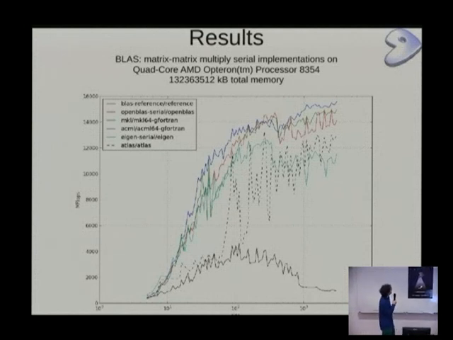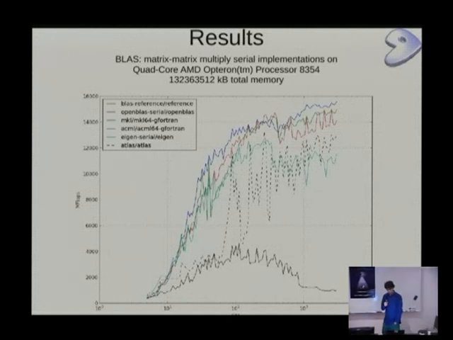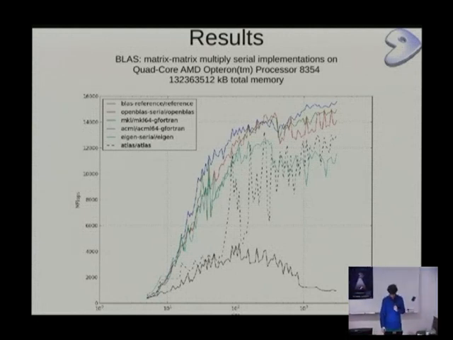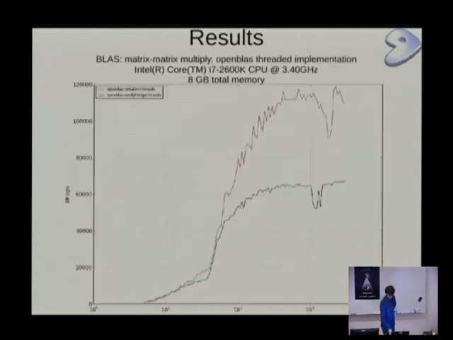And then we also have other implementations, Atlas, which is written in C. And Eigen, which is written in C++. They behave well, but are not perfect. We can see that there are three very fast implementations out there. And interesting here is that OpenBLAS is the only open source implementation out of those three very fast libraries.